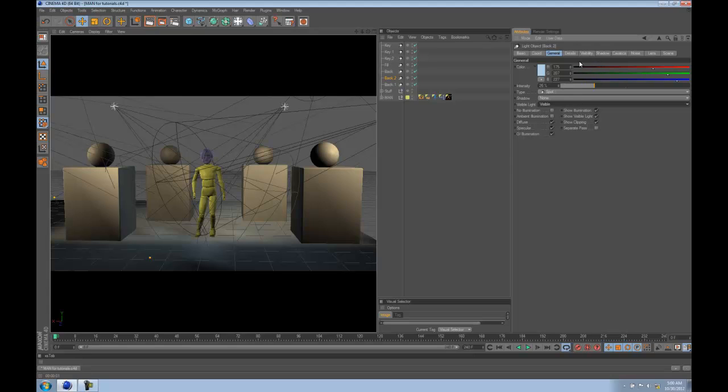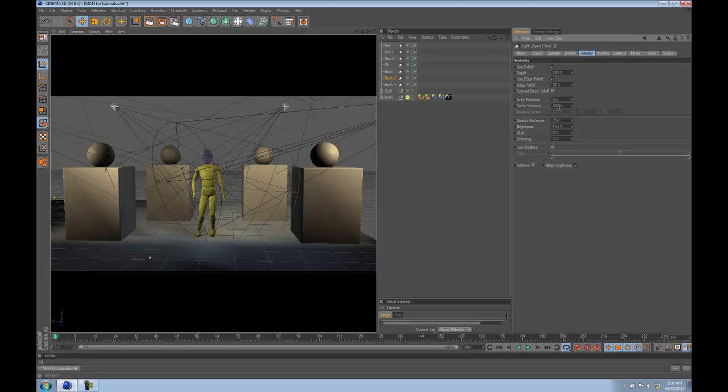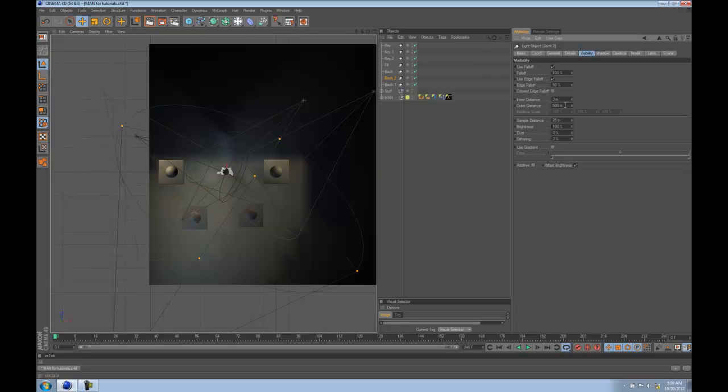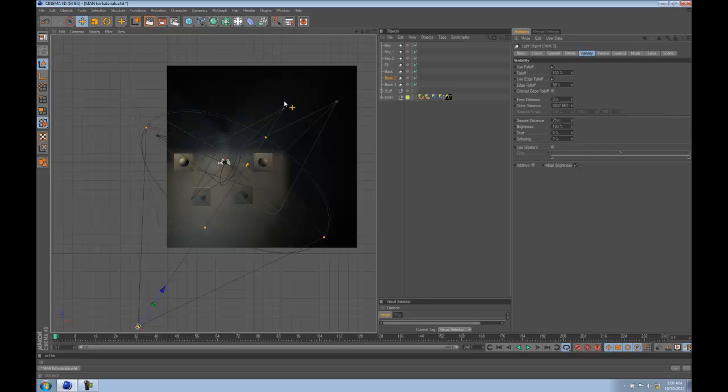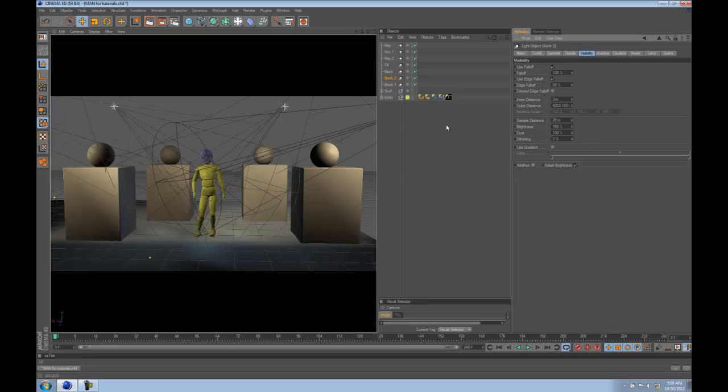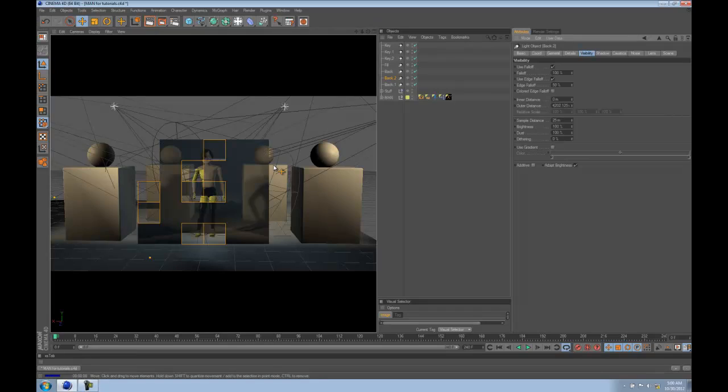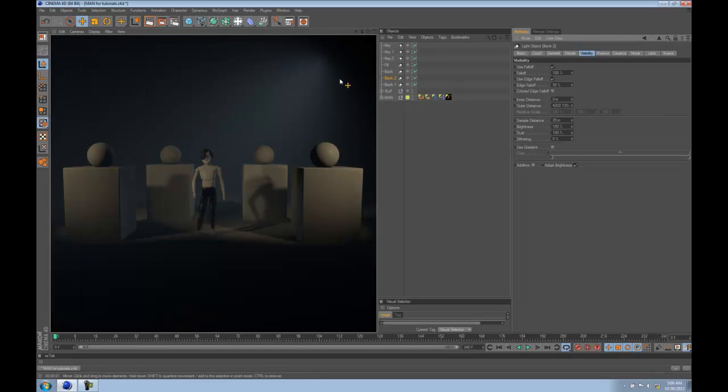When you turn on visible light, you have another falloff, which is the distance here. If you see this ring, that's the visible light. And usually I blast this way past the stuff. And then you have dust, which I want to turn up, and these other things you don't need to worry about right now. So now we have this dust, or this volumetric light, coming into the scene.